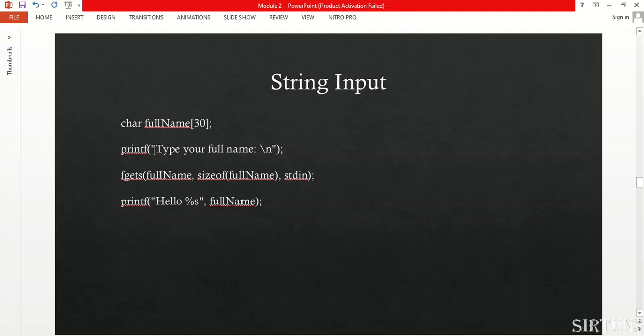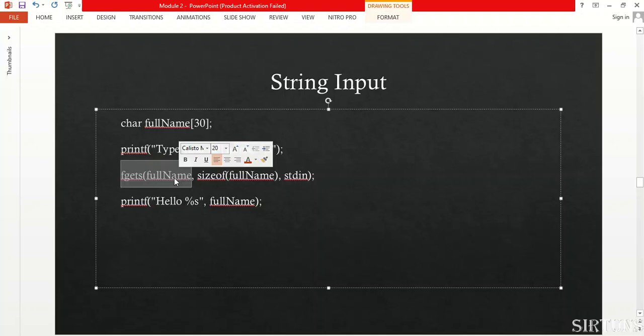And then I use my printf to say type your full name. So fgets, then the variable name, which is fullname. Sizeof is a function in C. We'll learn about that in the next part of the video. And then fullname once again is the variable name, and then stdin, standard input, is a constant that must be attached to make the fgets work.